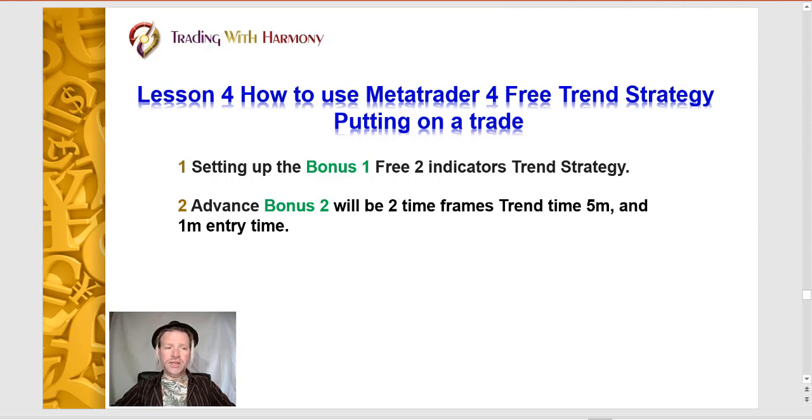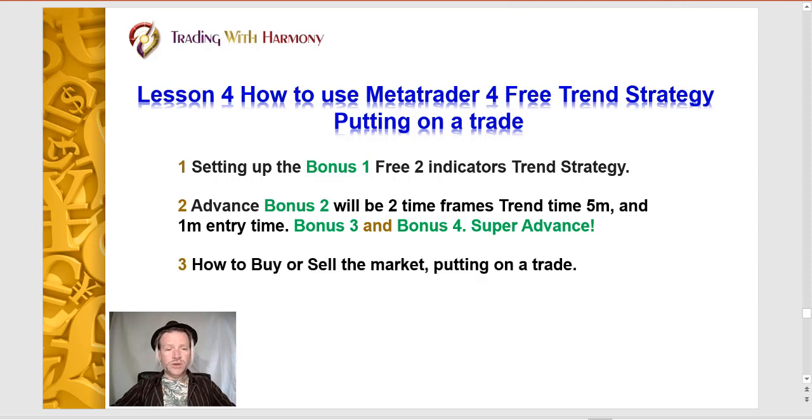But we're going to add something more special, guys, for this, as this is going to be a really super advanced trend strategy. So we're going to have bonus 3 and bonus 4 thrown in as well. So stay tuned for that, and we'll go into all that. It really is a great strategy, guys. For a beginner, there's a little bit of work in it, but once you see it all being done in front of you, it's really powerful. I hope you all have a lot of fun with that, and getting back to me, leaving all your comments a bit later after this video when you try it out, because it's really good.